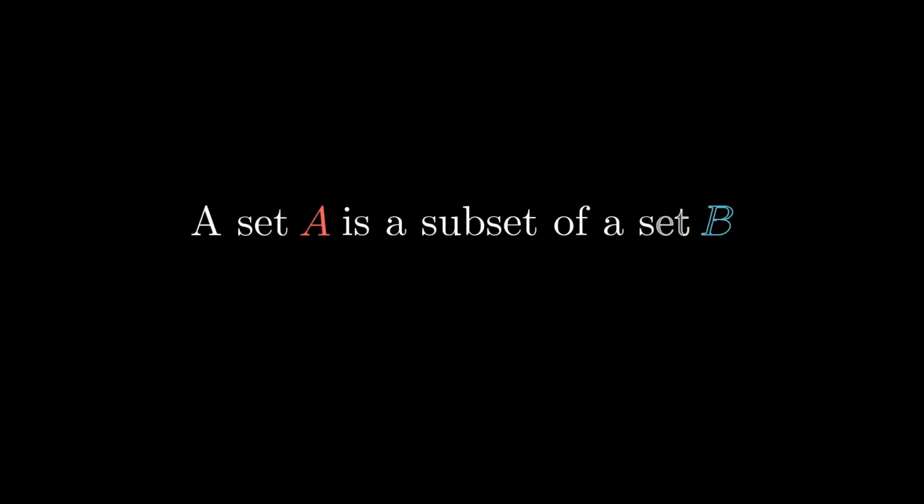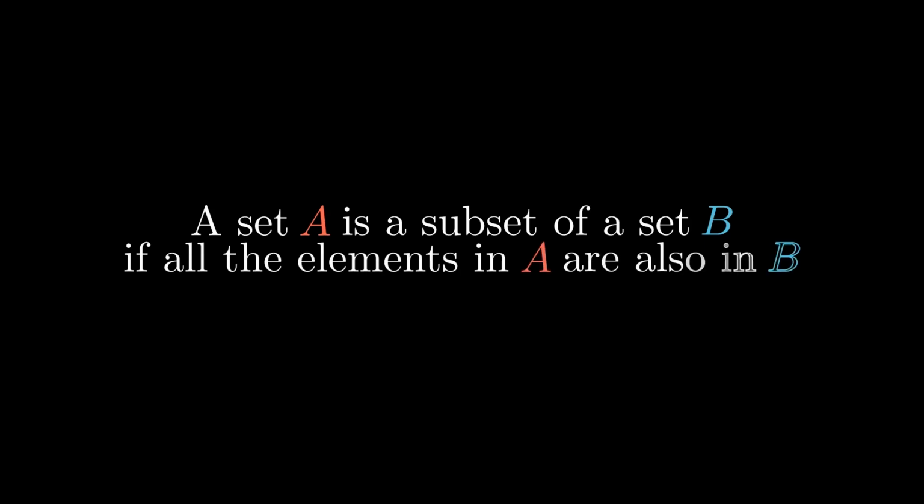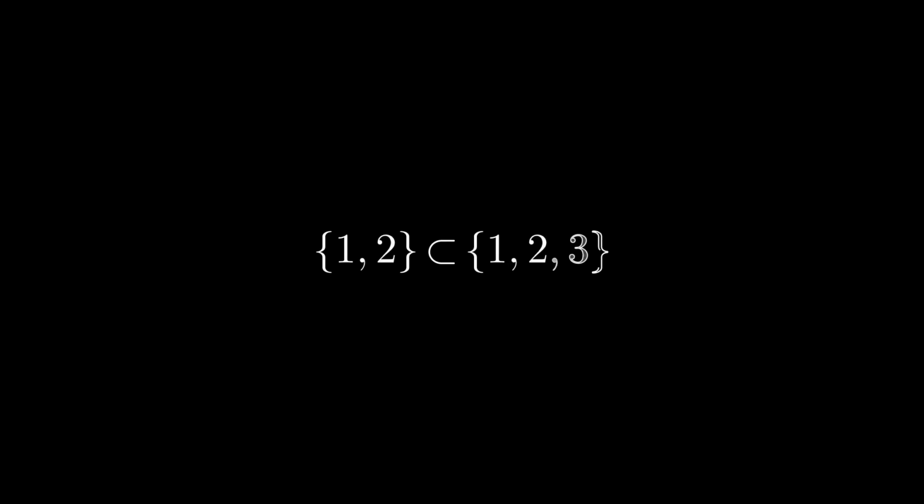For the final section of this video, I want to focus on some other basic operations we can do on sets and other miscellaneous concepts. First, let's talk about subsets. A set A is a subset of a set B if all of the elements in A are also in B. As an example, the set containing 1 and 2 is a subset of the set containing 1, 2, and 3, since 1 and 2 are both in that set.